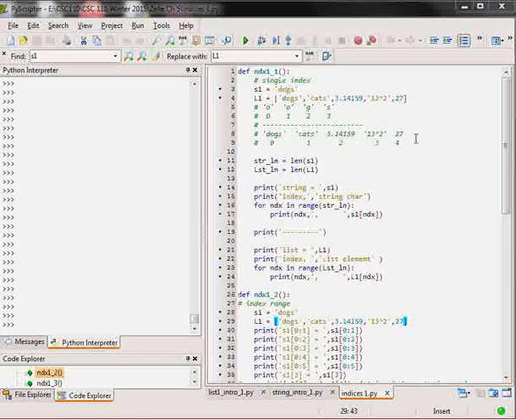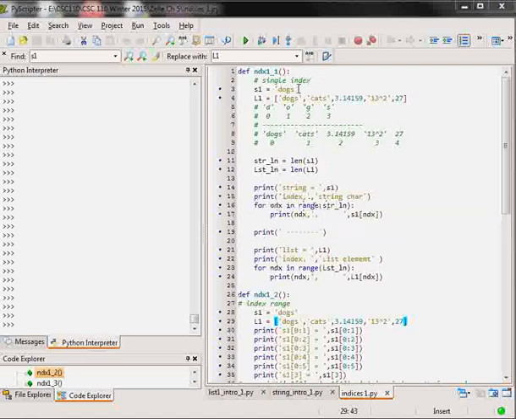To continue explaining this function, these two lines compute the length of the string and the list. Then I have two sections of code inside the function. In the first one, having computed the length of the string, I set up a for loop that has a range statement that goes from 0 to the length of the string.